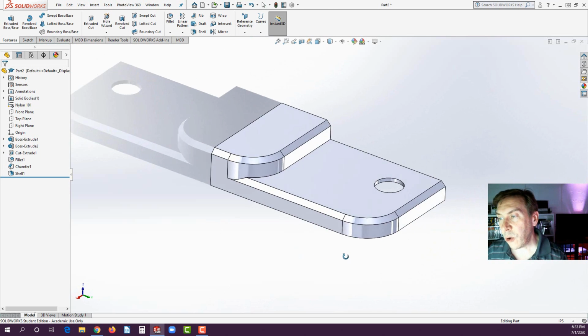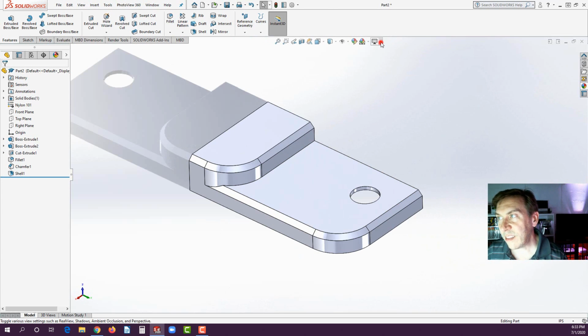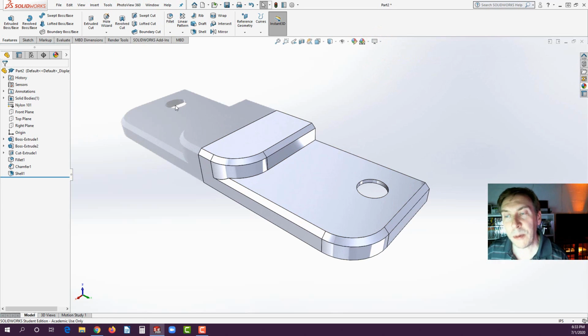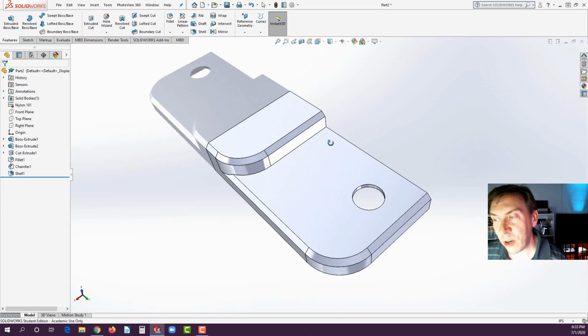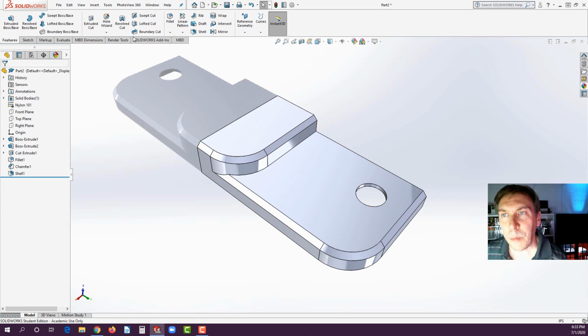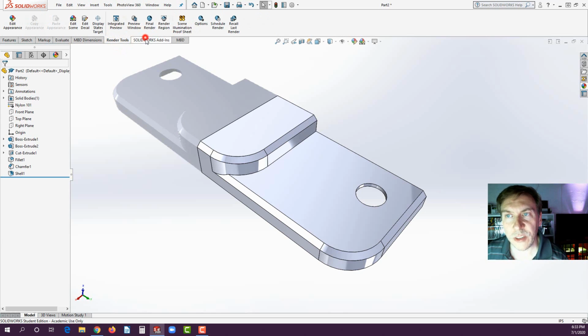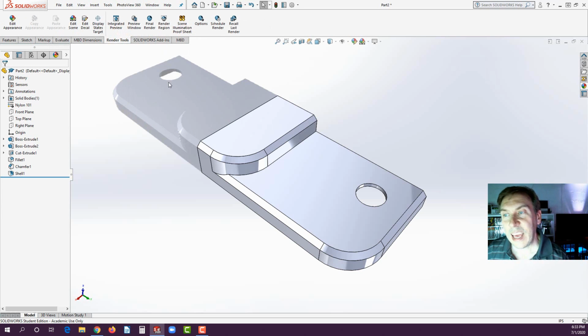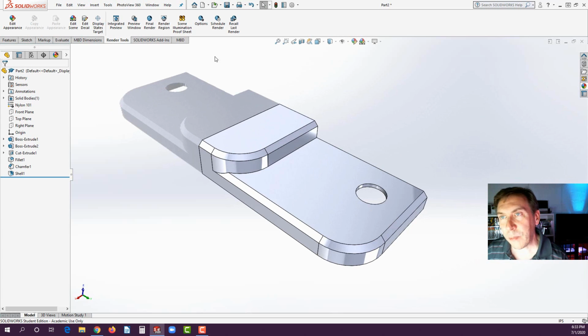Okay, finally, with the photo rendering, let's take a look at that. Let's now switch this to perspective. My perspective, by the way, is customized. I'll show you how to customize it later. It's maybe a little bit more dramatic than yours. But let's go to render tools. Now, if you don't have render tools, go to SolidWorks add-ins and turn on PhotoView 360. You may not have this. And if you don't have it, you can just watch. Anyway, go to render tools and rotate this the way you'd want to get it.